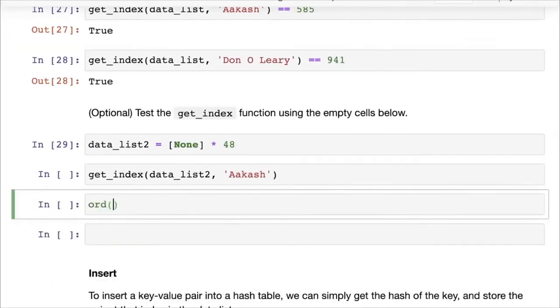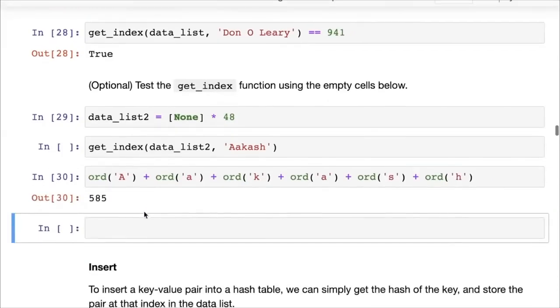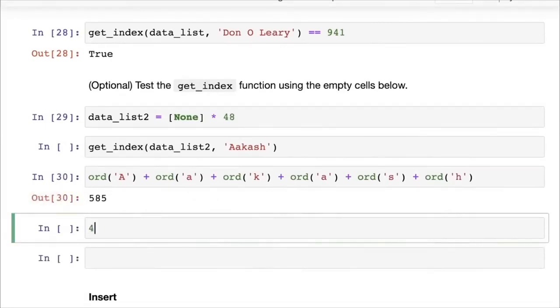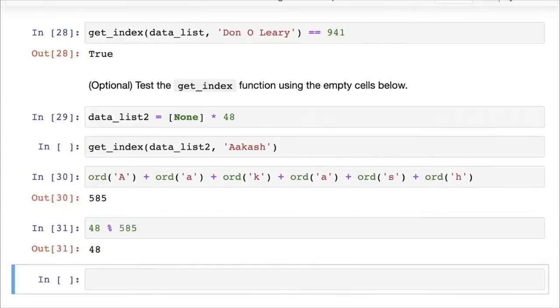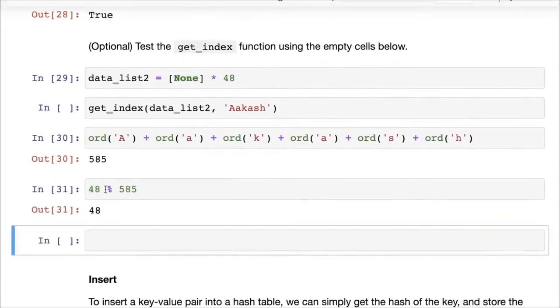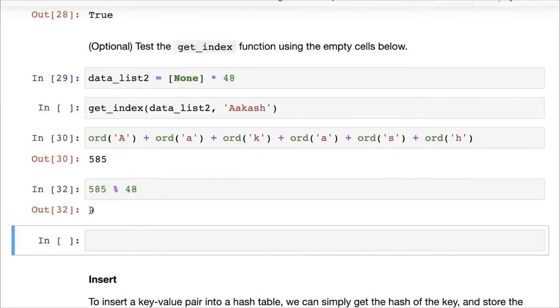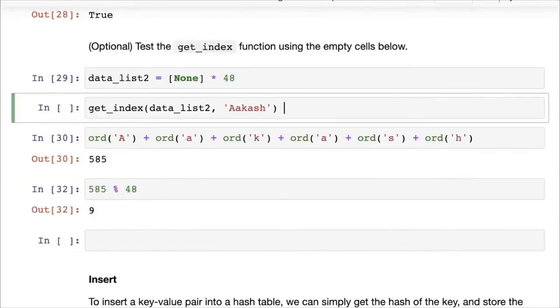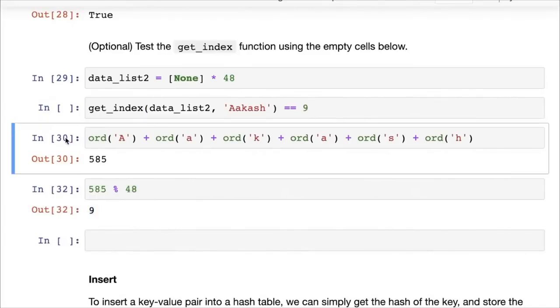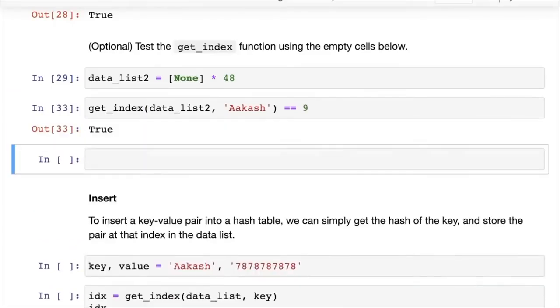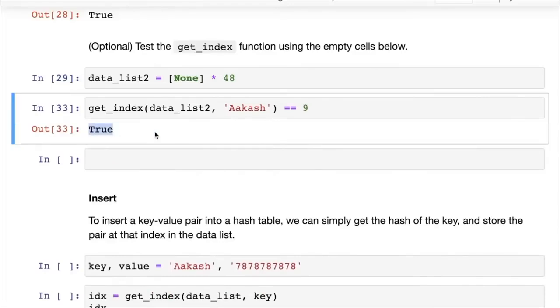What happens if you add ORD of A plus ORD of K, A, S, and H? That number is 585, but since the size of the list is 48, we should be getting back 585 and its remainder with 48, which is the number 9. This should be equal to 9. So let's check that, and indeed this is equal to 9.